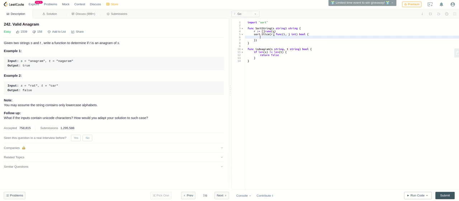Okay, so here basically we have to return if r of i is less than r of j. So basically like the sort function in JavaScript.